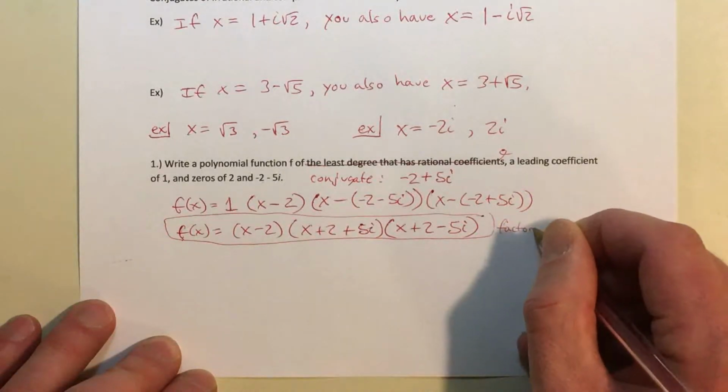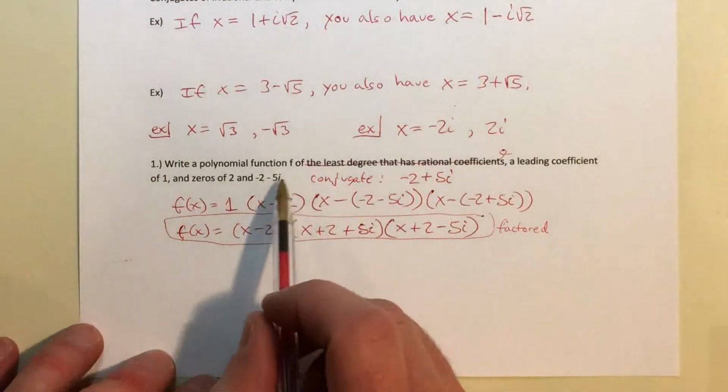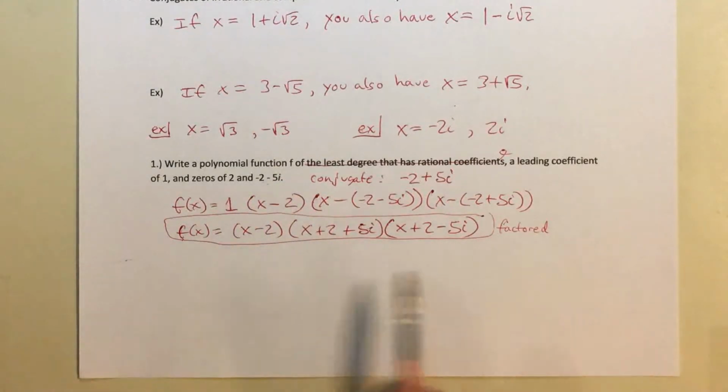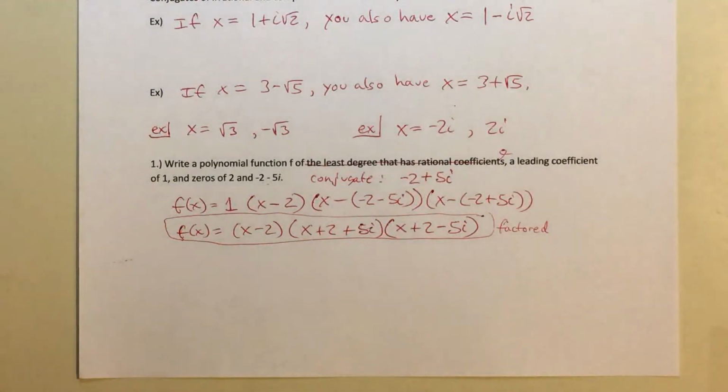Factored form. Some questions are going to specify they just want factored form. It's usually going to be when you have more than one conjugate to deal with. We're just going to make you do factored form. We're not going to have you multiply everything out. But on a problem like this, we're going to want you to keep going. We're going to want you to write this thing in standard form, a more normal sort of format. So to do that, we just got some multiplying to do.